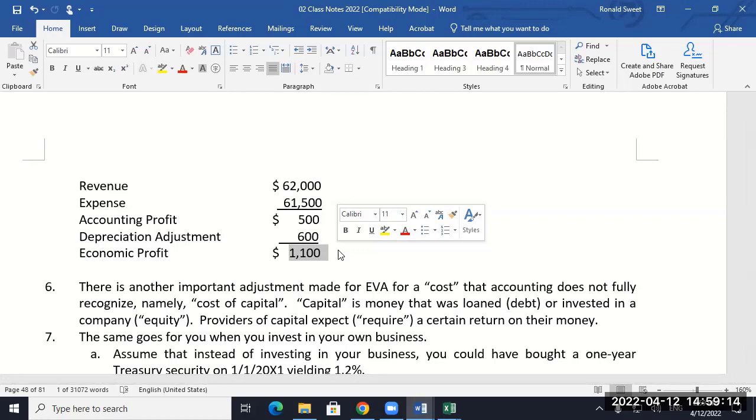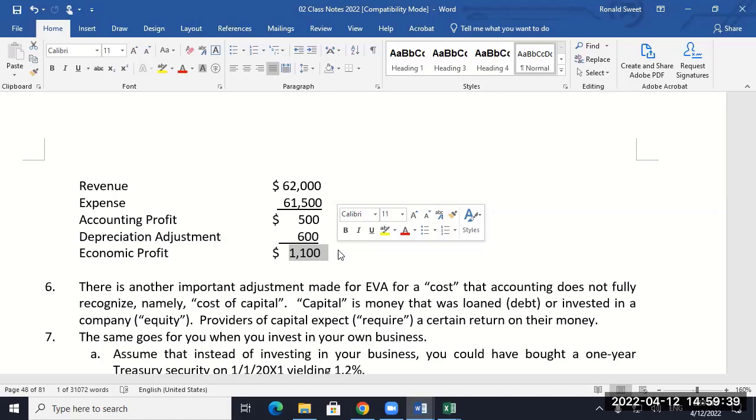What other adjustments would you make? Well, if any of y'all go work for USAA, go look at their EVA spreadsheet. I sure hope they still have it. They may have gotten rid of it with Robles and Stewart and Wayne. Wayne might have brought it back, who knows? But it was a massive spreadsheet. They had hundreds and hundreds and hundreds of adjustments. It was pretty complex.